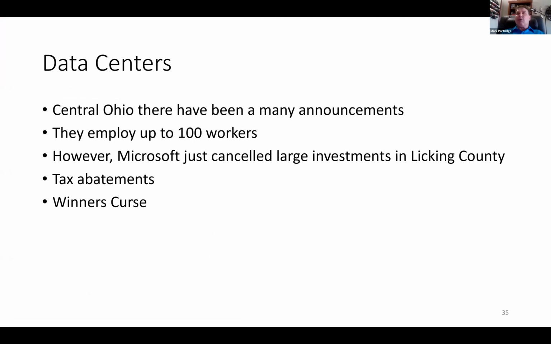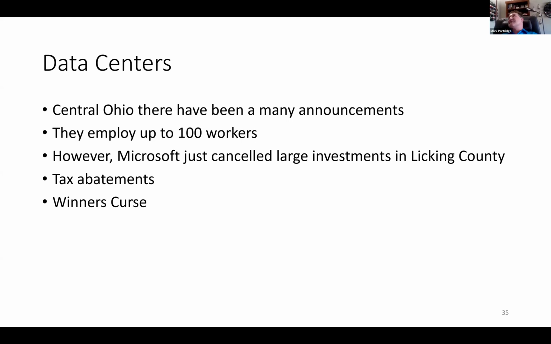So we have seen a lot of things. We've seen basically a lot of announcements. We've seen the state. We've seen the local economic development people, once again, subsidizing large firms, not really understanding that the tooth fairy does not pay for it. It is coming at the cost of either lower taxes for people or less services that could make us more productive. And the other feature about announcements is Microsoft just showed announcements.